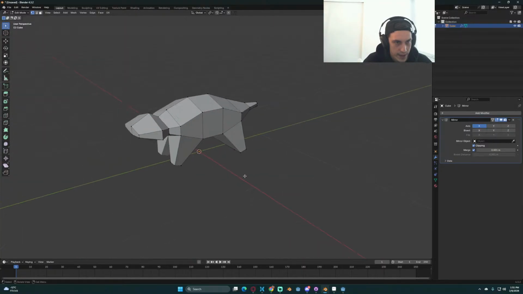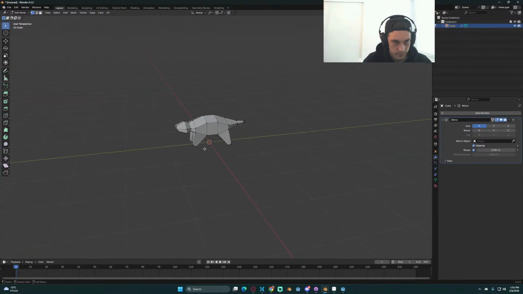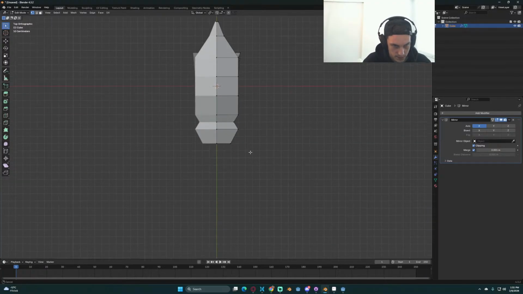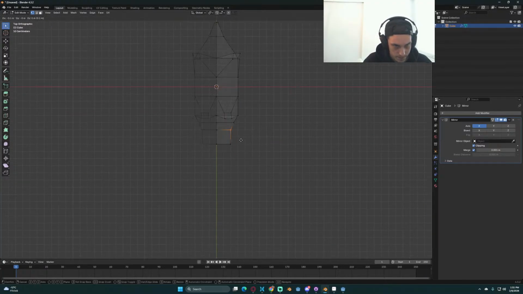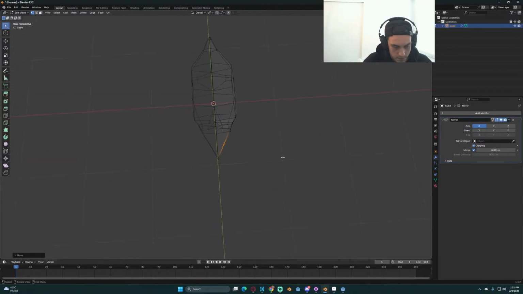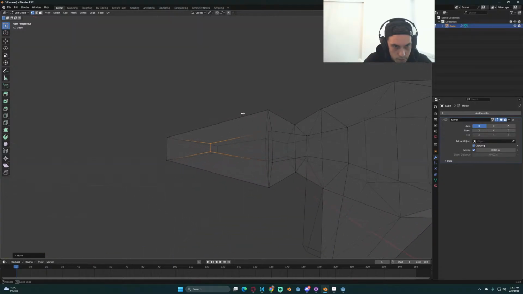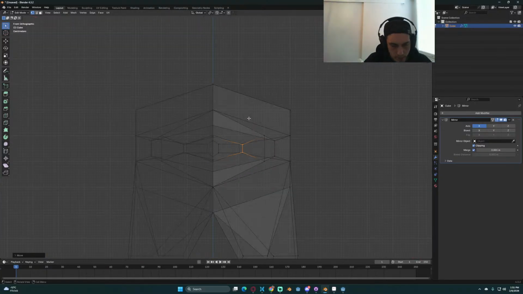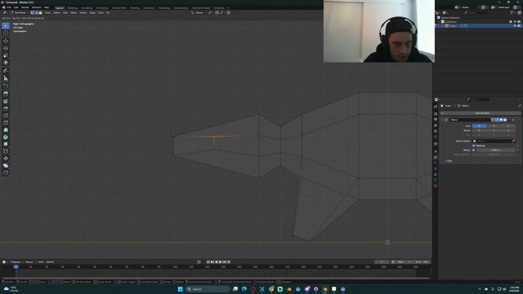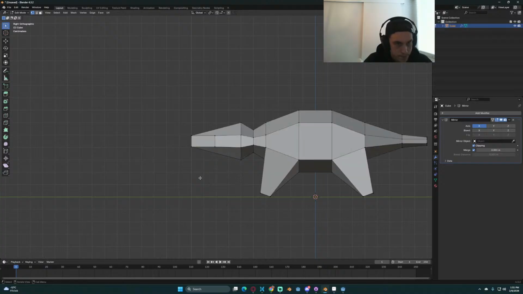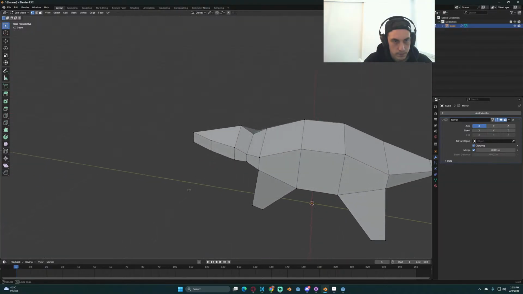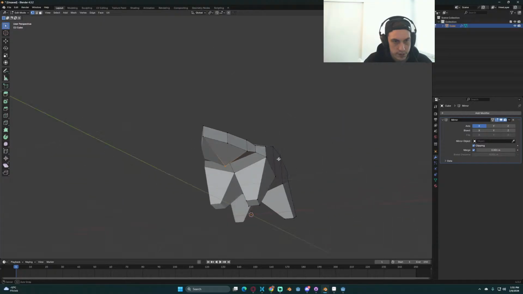He's got kind of a wide head. Let's make it a little bit more. Okay, that's a little more shifty.